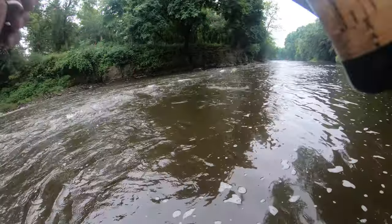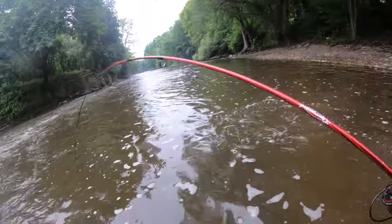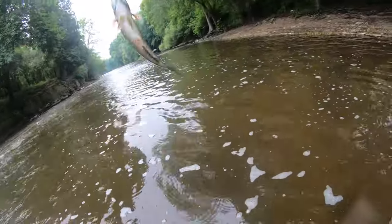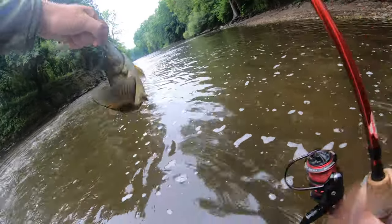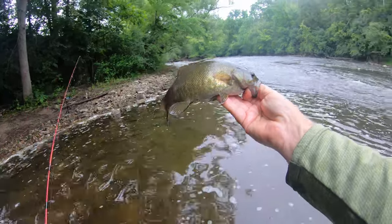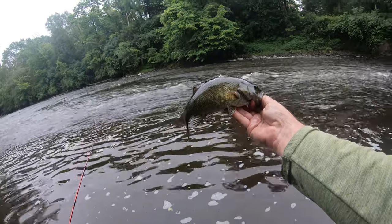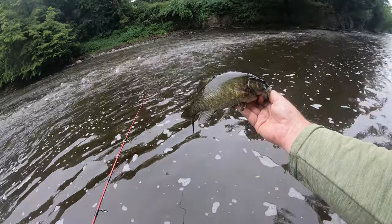There's one! And there you go — that's the smallmouth for you. You're going to catch more than just smallmouths; you can catch pretty much anything that's in the river with a worm like that. There's a smallmouth right there, right on that current seam. Worm on the bottom, just gently tapping on the bottom, and then bam — fish.